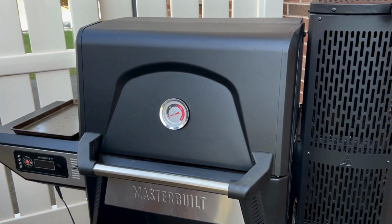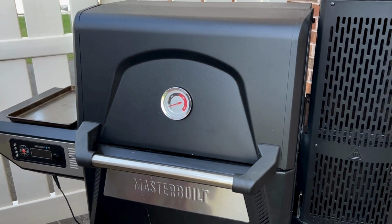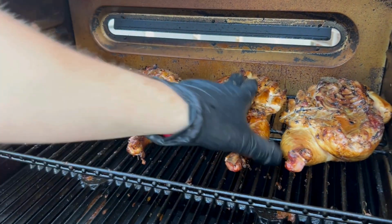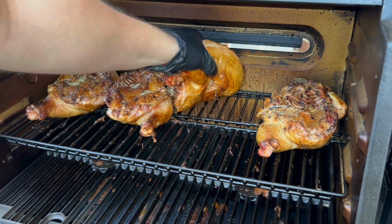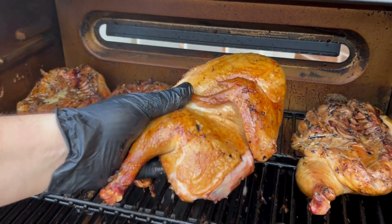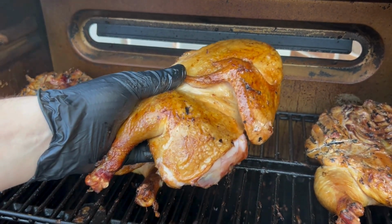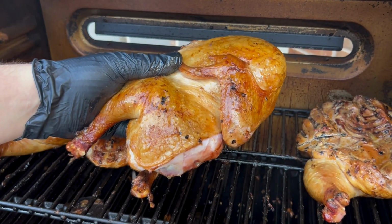All right, so we're back out here at the Masterbuilt after roughly another hour. Let's take a look at these birds. As you can see, got great color on the back side. Flip this one over. Incredibly juicy and great color on the skin side as well. So let's get these pulled off and get these birds baptized.